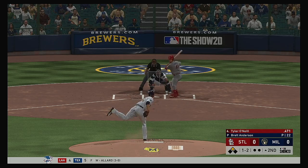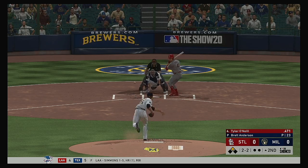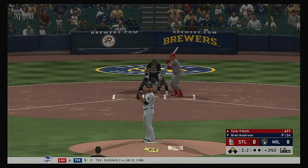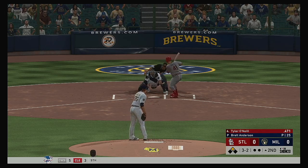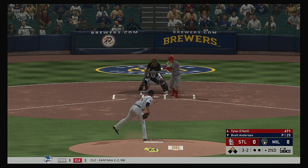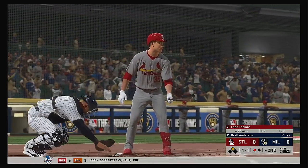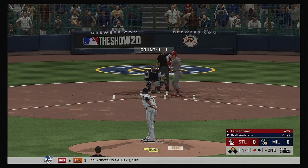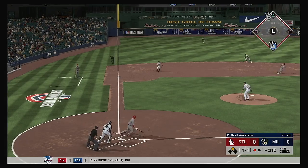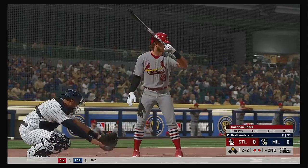Tyler O'Neal at the plate. The one-two offering looked like a slider, but it's two and two. Hit down the line at first — foul ball, holds it at two and two. Full count, three and two. On a line to shortstop — throwback to the bag and the runner's back in time. Coming to the plate: Lane Thomas. He could give his guys an early lead. Hit to third — Sogard has it and there's out number two. That'll bring in Harrison Bader, runner in scoring position, no score here in inning number two.